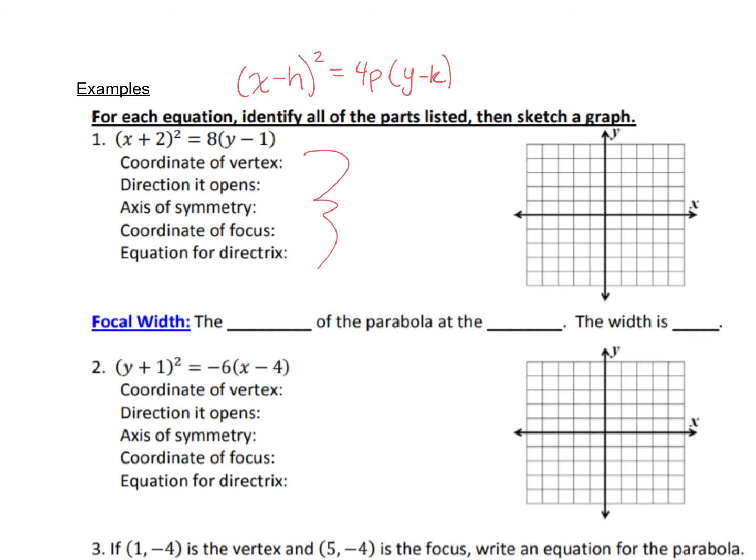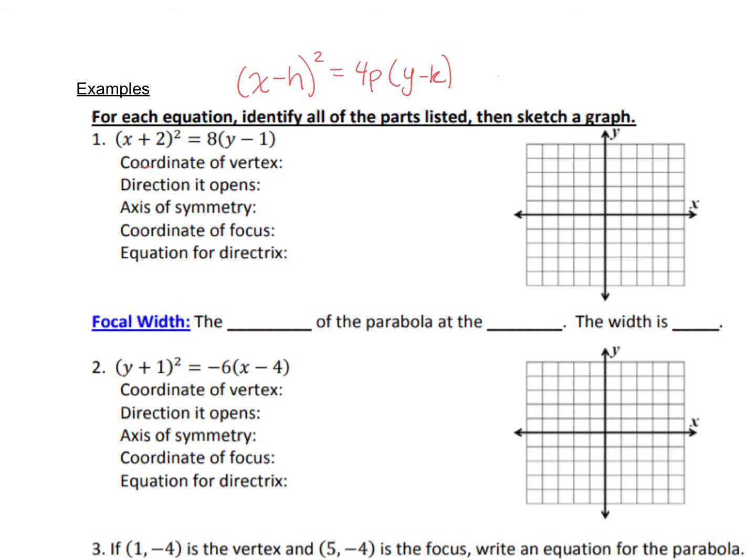I also rewrote the equation we're going to be using. With this one, what we'll notice is that x is squared, right? Which means I'm going to be using that transformational form, x minus h squared equals 4p times y minus k. So already I know it's going to be opening up or down, but I'm getting a little ahead of myself. Let's go ahead and identify some of these important features right now.